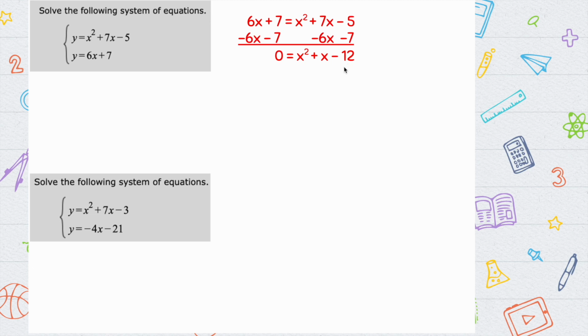So now I'm going to factor this, and there are a whole lot of different ways of factoring. I know I've done this in my classes a lot of different ways because you can factor by creating two binomials and doing it the way that I'm going to show you on the screen. I've also shown students how to do the box method because it's kind of a reverse of the multiplying method. So there's a lot of different ways to do this, but I'll go ahead and use binomials. So the only way to get x squared is to do x times x. So that's definitely a nice easy one to do. For 12, there's a few more options here. I can do 1 times 12, 2 times 6, 3 times 4.